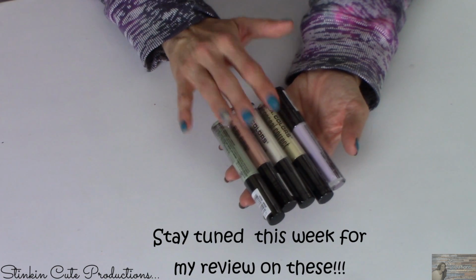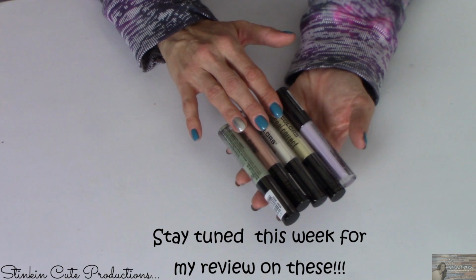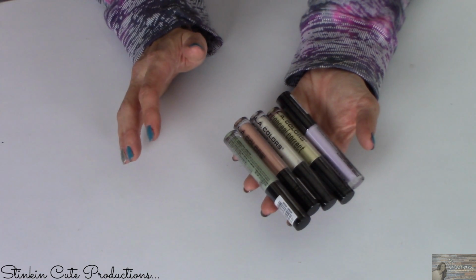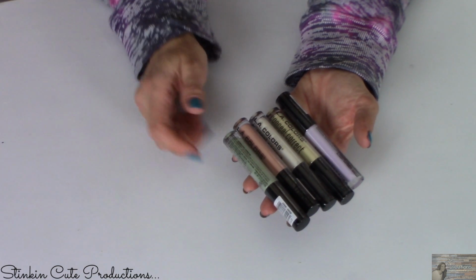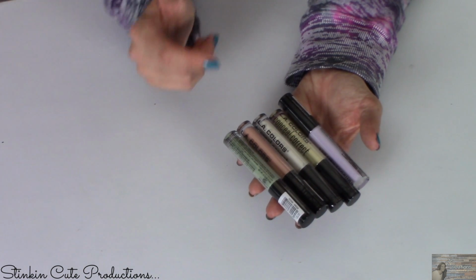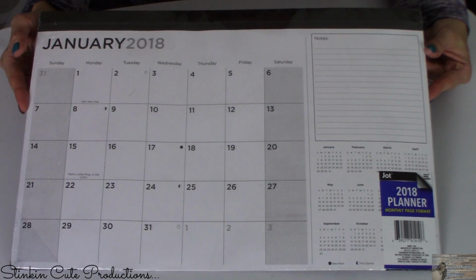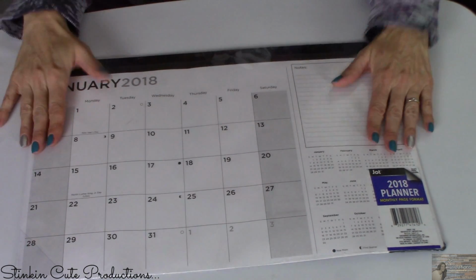I'm not sure how they work, but I gotta tell ya, I bought a few of LA Colors gift sets from Walgreens this past December, and I am really happy with their product. LA Colors has really stepped it up, and so I'm hoping that these work just as well as the gift sets that I picked up this past December. Like I said, I feel like LA Colors has really stepped it up a notch, and so this is a great fun find.